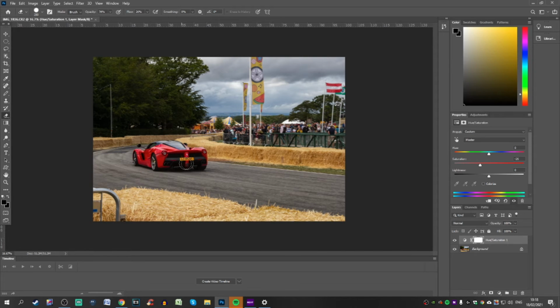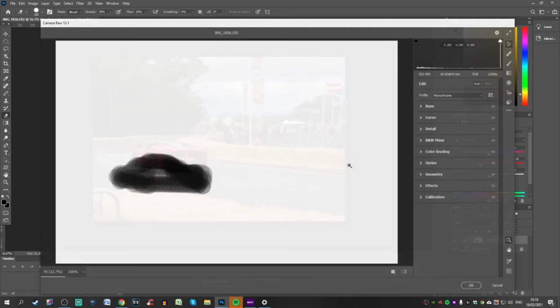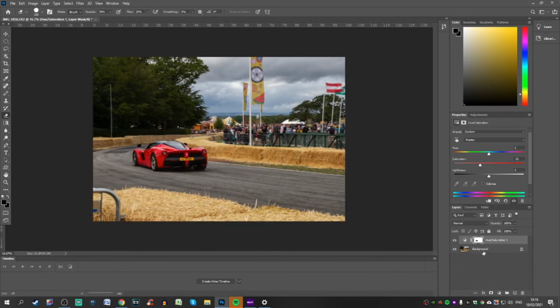There are so many different things that you can do. Sometimes if the car's stationary as well, I can try it here and see how it looks, but I also make the tarmac a little bit darker so the car pops on it. Let's see what it looks like. If I go back into Camera Raw, make sure the right layer is selected.